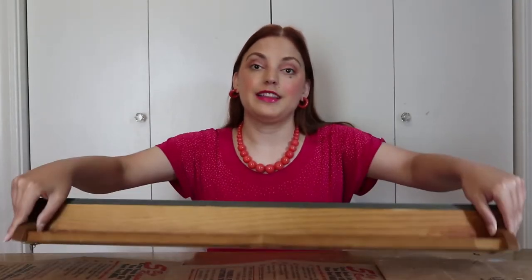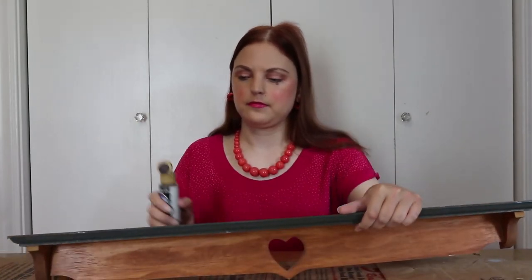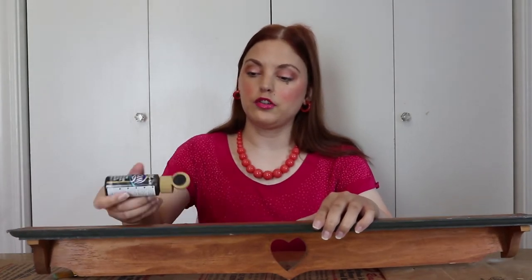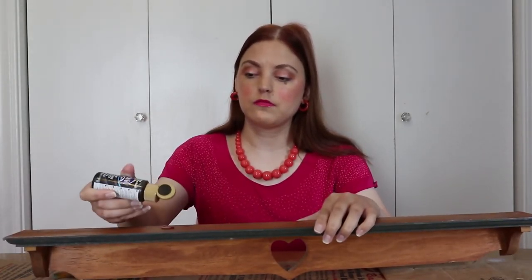So why don't I show you what I have? Let's get started. All right, so my first step, excuse the bird, she won't be quiet. My first step is to paint this all black. I think black will be very neutral, will go with a lot of decor. So let's get started to paint. I have just a regular acrylic paint. I'm not going too fancy here. And I don't have a bowl or anything handy, so we're just gonna go for it.